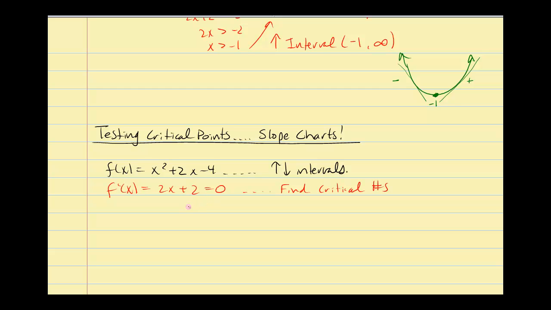When I solve here, I'd subtract the 2 across, divide through by 2, and I get x equals negative 1 is a critical number. Now what this critical number is then is a potential relative extrema. So this is a potential local or relative extrema. Well, we already have an idea of what this looks like. This is a parabola opening up. So if this is an extrema, which it looks like it is, it's probably going to be a relative min, because again, it's a parabola opening up.